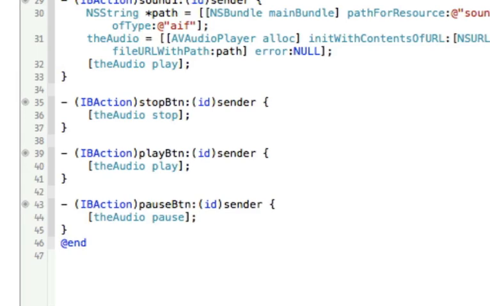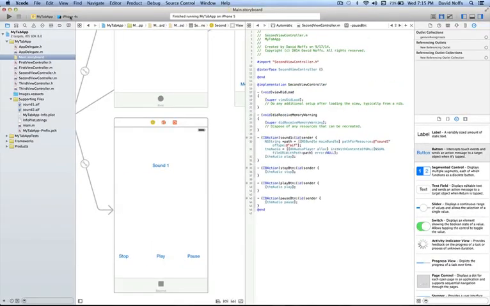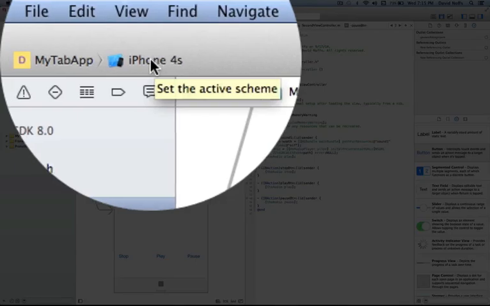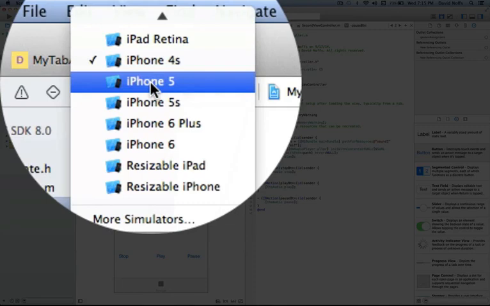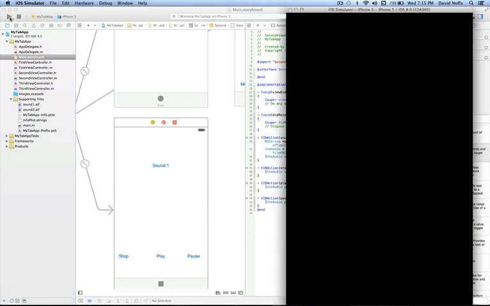Now these buttons are going to be a little bit too low on my iPhone 4S screen, so I'm kind of in a little dilemma here just because of the screen capture tutorial that I'm running. I'm going to have to choose something like the iPhone 5, which will let me see these buttons on the screen, but won't be too big for the tutorial. So I'm going to choose iPhone 5 instead to display, build and run.